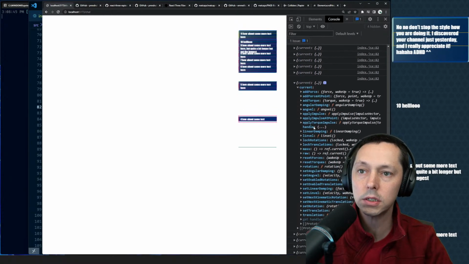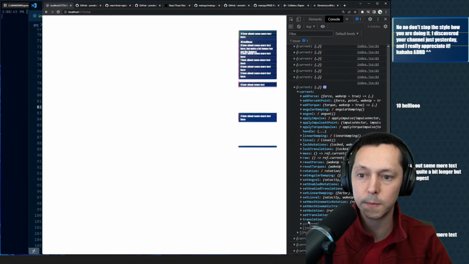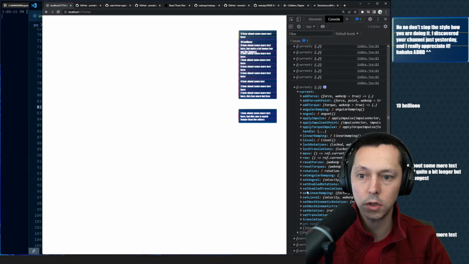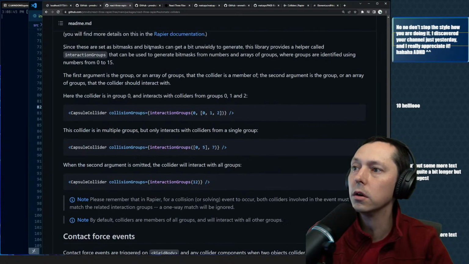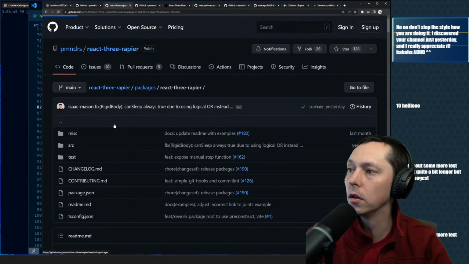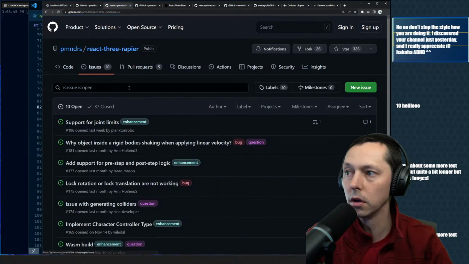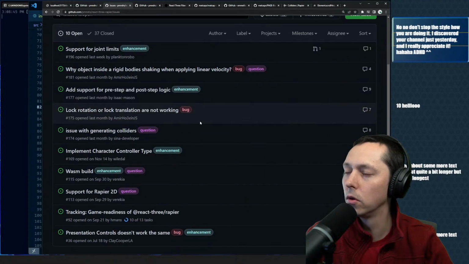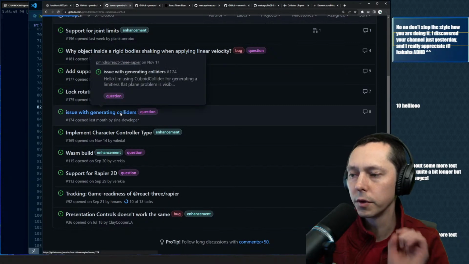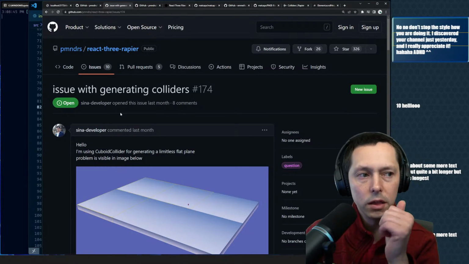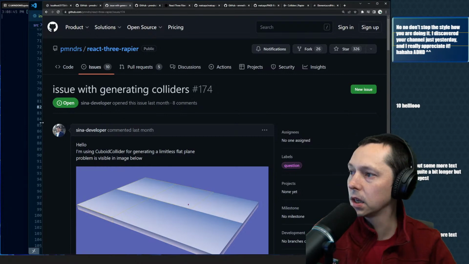We were looking at the API, the rigid bodies, to see if we could apply translations for a specific collider. It doesn't seem like we can. This might end up being something that I just ask in the Discord. Issue when generating colliders. Because if I can get this adjustment of the colliders working, I think we're gonna be set, because I think everything else is working.